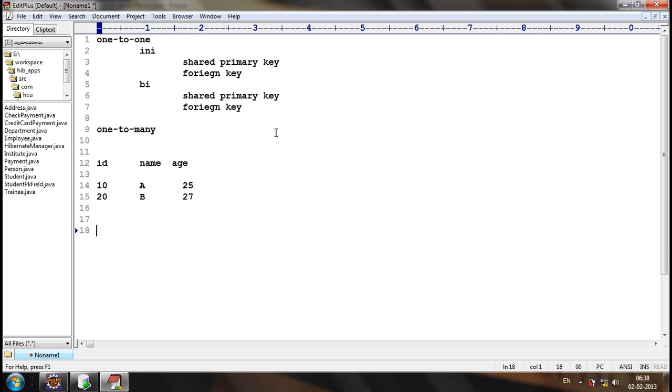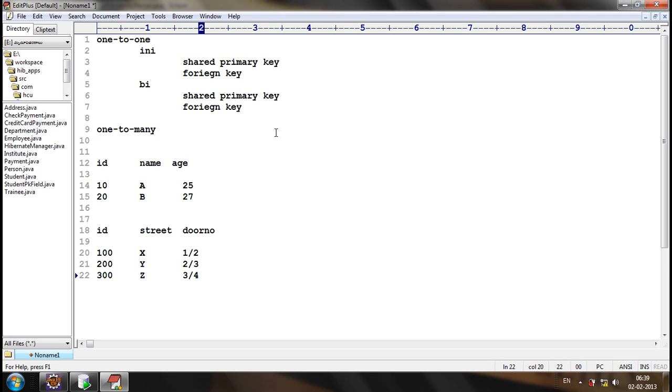Let's consider there are 3 addresses: address ID, street, door number. 100, X, 1 bar 2; 200, 300, it's Y and Z; 1 bar 2, 2 bar 3, and 3 bar 4.